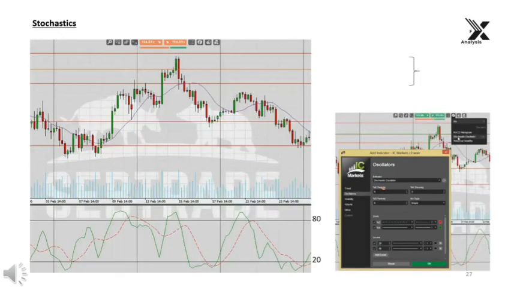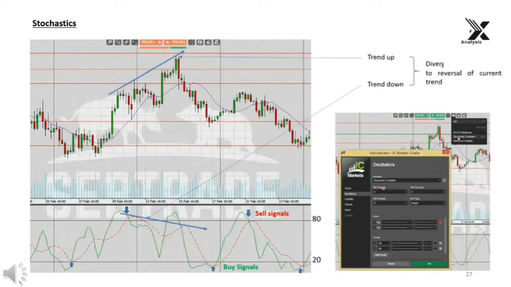For the stochastic to work best, we are looking at crosses that occur either above 80, or below the 20. You can find all the buy and sell signals highlighted in blue arrows. As usual, it is best to find the opportunities first, by having your key level and or trend lines drawn up. Looking at the same chart as before with our RSI, our short from previously is this time not signaled.